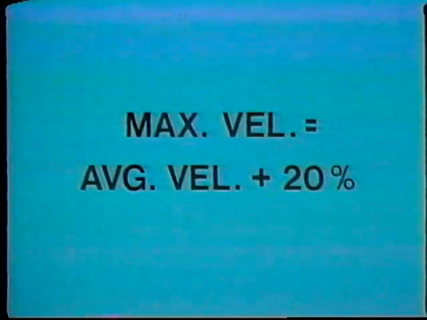Now another factor we have to consider is maximum piston speed. In most applications where the stroke is over 6 inches in length and the load is horizontal, and where the air pressure is greater than necessary, and there is little friction, we can generally say that the maximum velocity at cushioning will be no more than 20% greater than the average velocity. If you know the average velocity, which is the length of the stroke divided by the time it takes from beginning to end, you can calculate the maximum velocity.